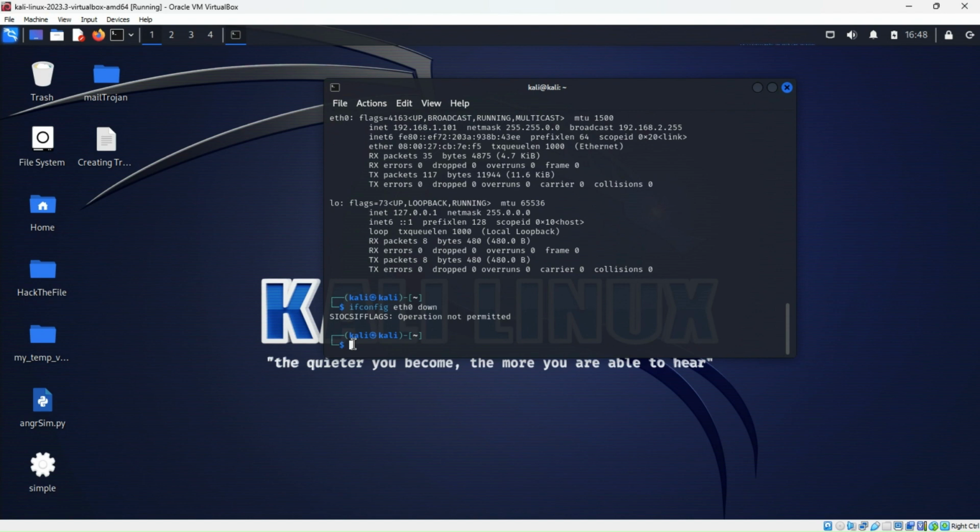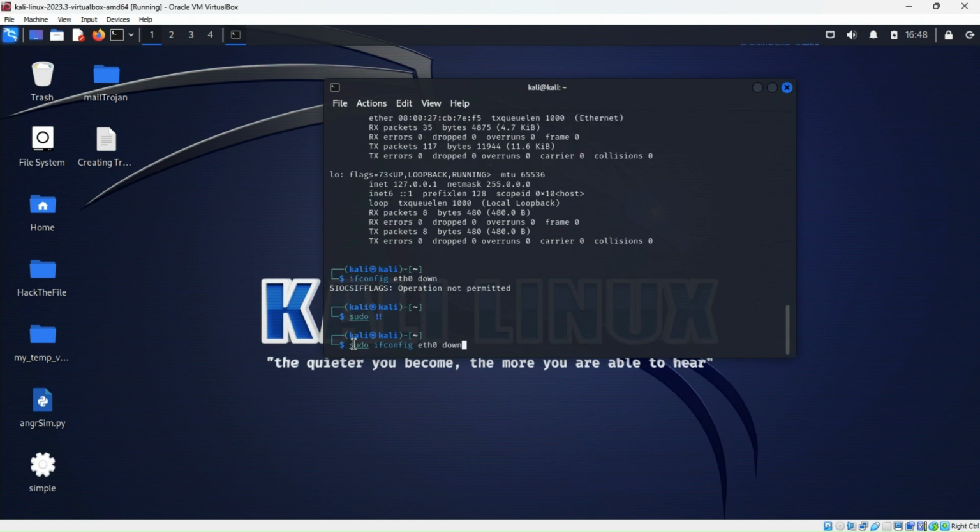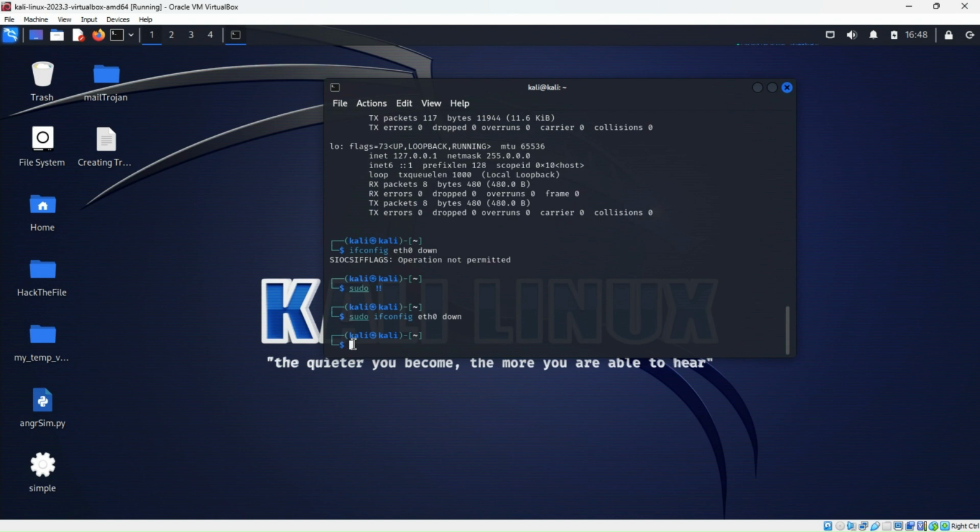We're using sudo kung fu all day. Sudo kung fu. Now we'll do ifconfig. So now that we have it down, let's go ahead and do that.